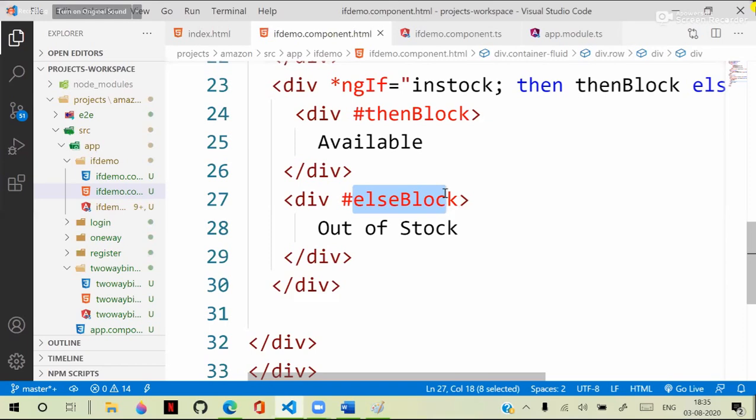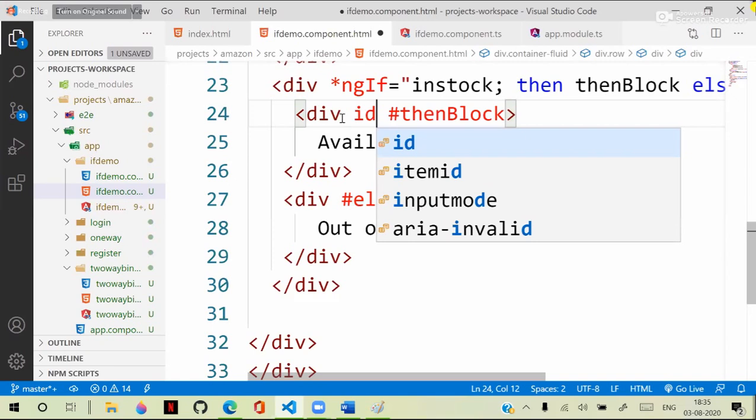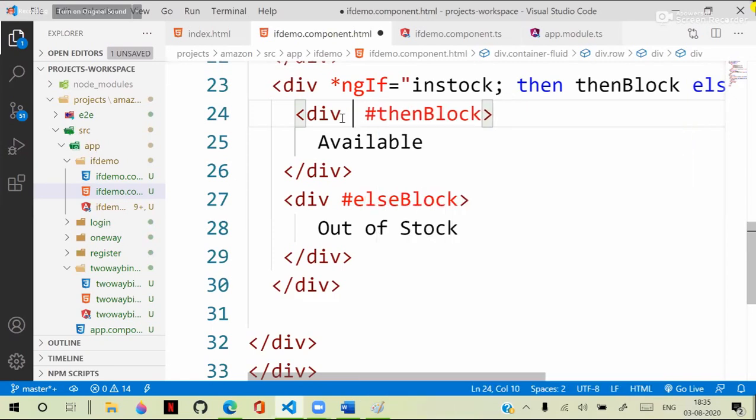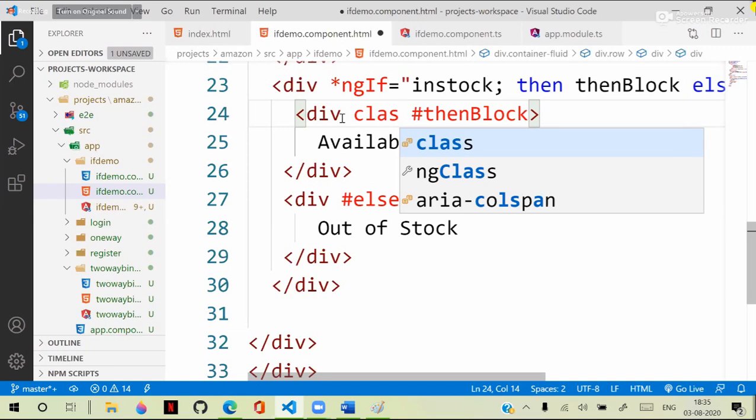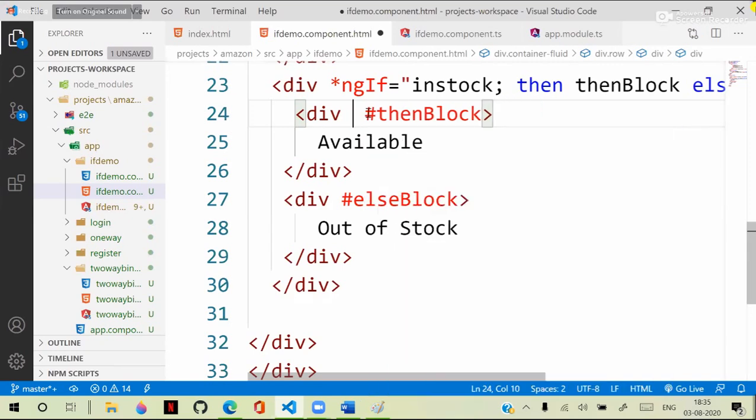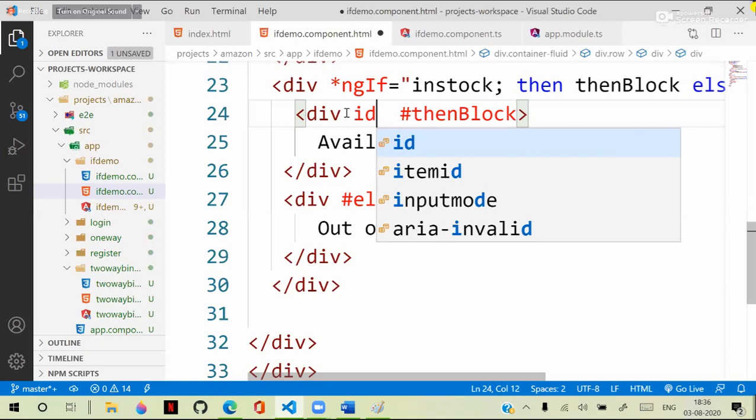Then you have to follow the HTML hierarchy. HTML hierarchy means that in HTML, we need to use an ID, a name, or a class for reference. This will be a lengthy process of representing and configuring our blocks, because it cannot understand that this is a reference for it. HTML elements are identified by using an ID, right? So this is a very lengthy and complex process to handle.